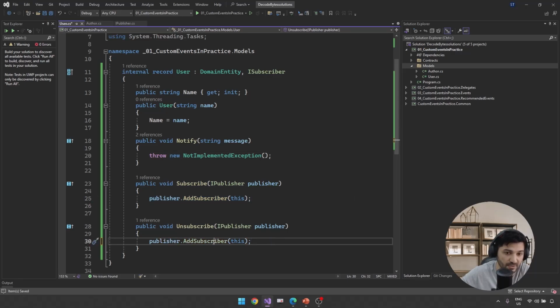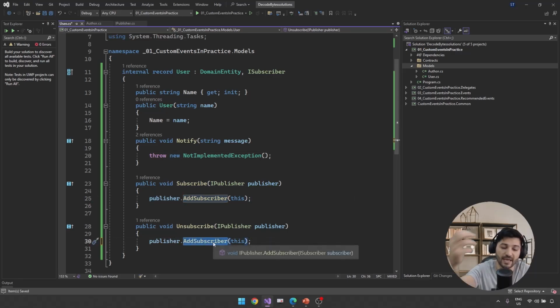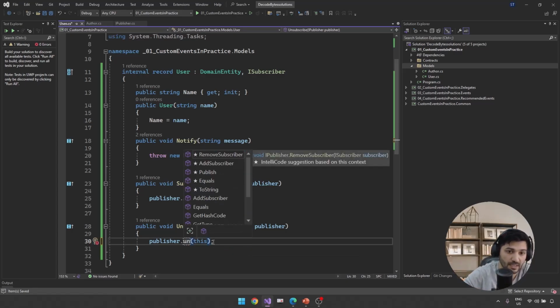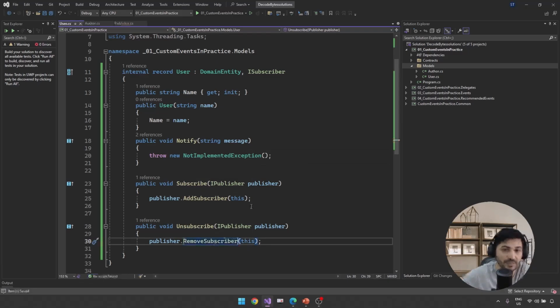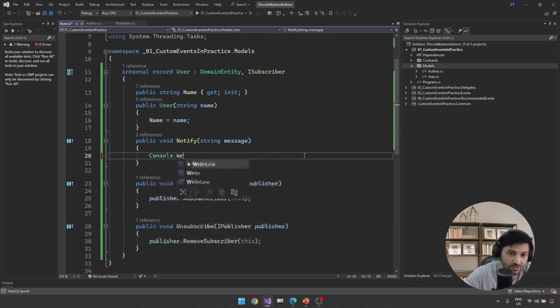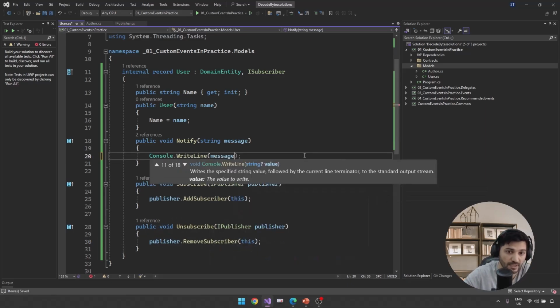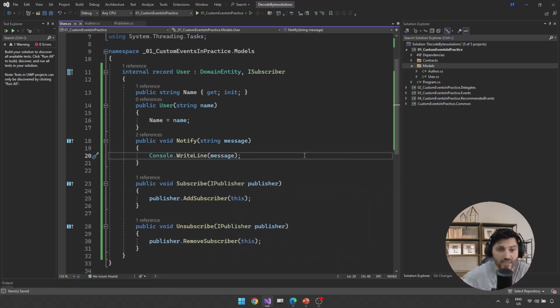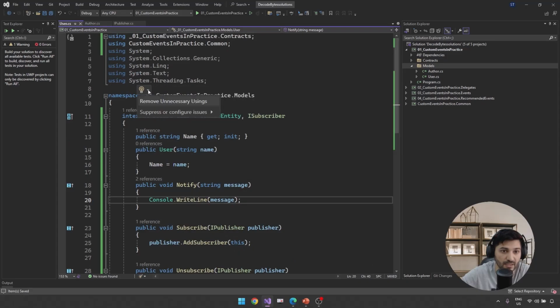So it is possible from the publisher perspective to accept a subscriber to its list, but from the user perspective, it is also possible to subscribe to the publisher. And now we have remove subscriber this. Cool. And for the notify mechanism, I just want to Console.WriteLine my message. This is not an ideal implementation.